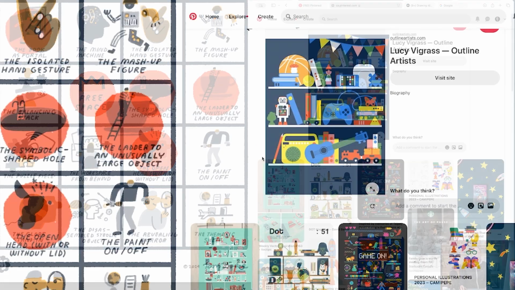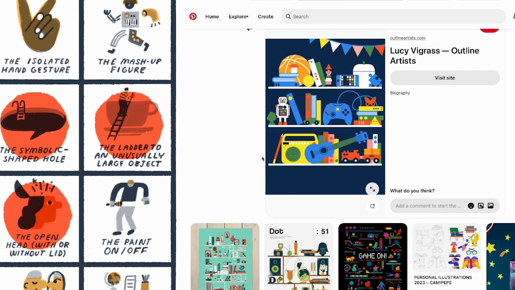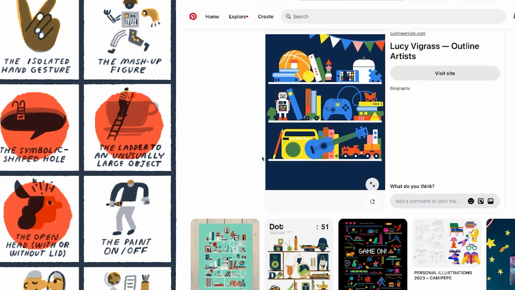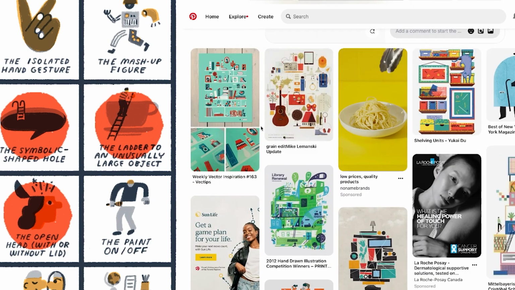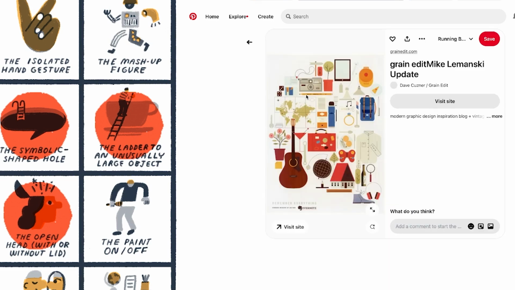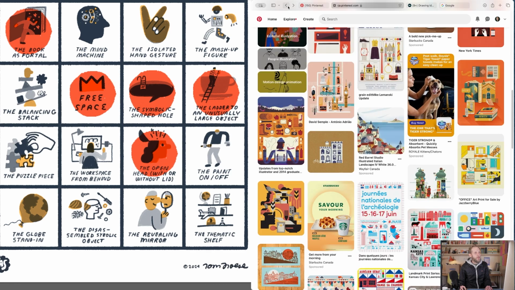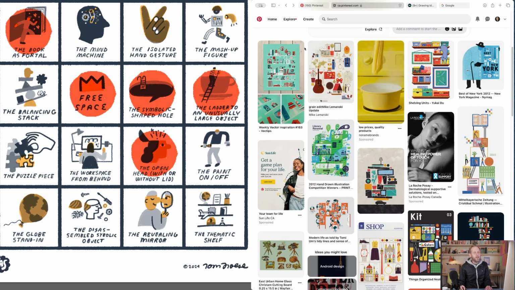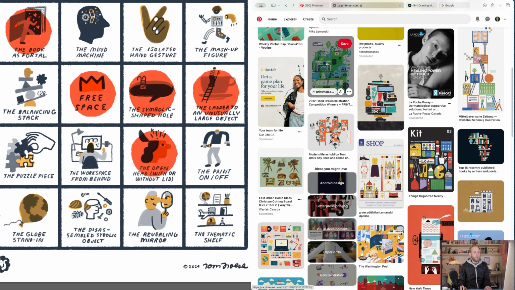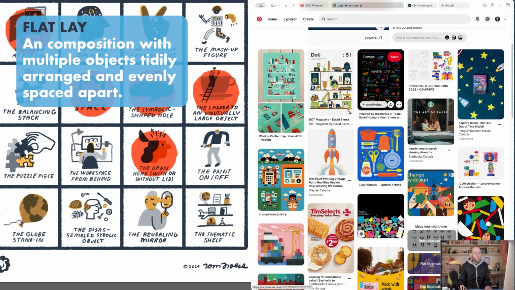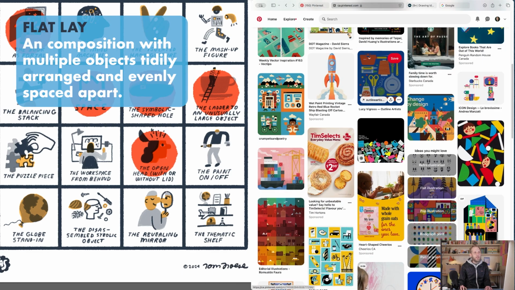Here we have what looks to be kind of like a toy shelf, a little bit nostalgic. So a lot of the times the thematic shelf is just used to represent a bunch of cool stuff organized in a tidy way. I like to think of the thematic shelf as playing a little bit of a puzzle. It's like, what do the contents on the shelf in the illustration mean? Another illustration type that does this well is what I call the flat lay. But that's a little less conceptual.